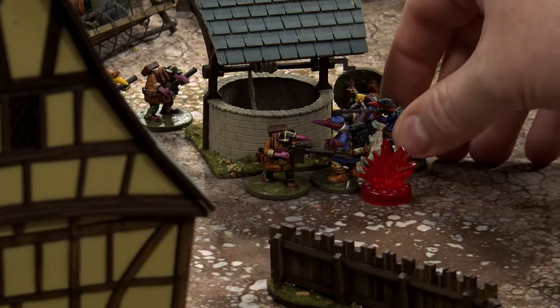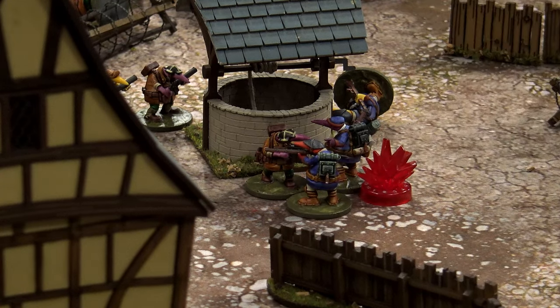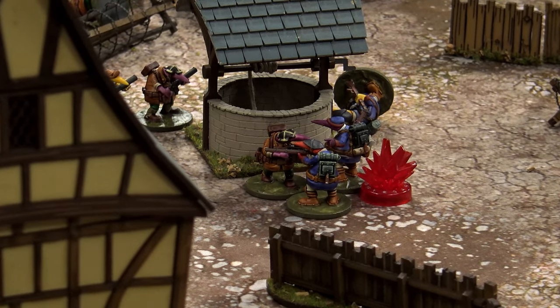What I will do is move. Yep, to engage that Rishi. Yes, makes sense. So that's one. And then I will attack. Stab me up like a kipper. Hopefully. Yeah, hopefully.